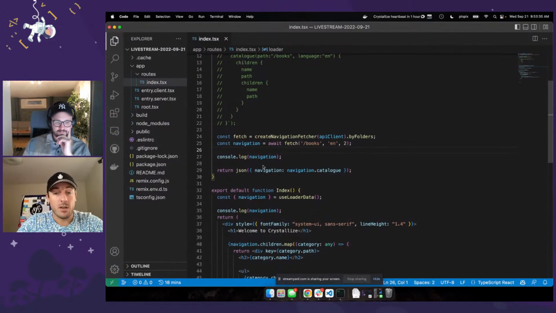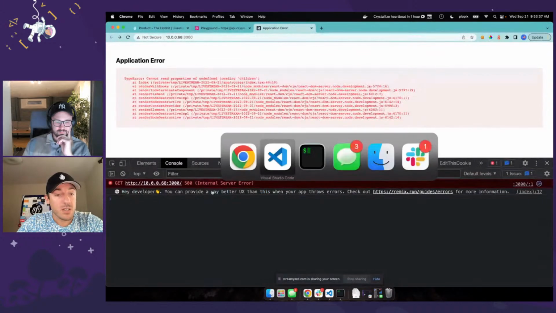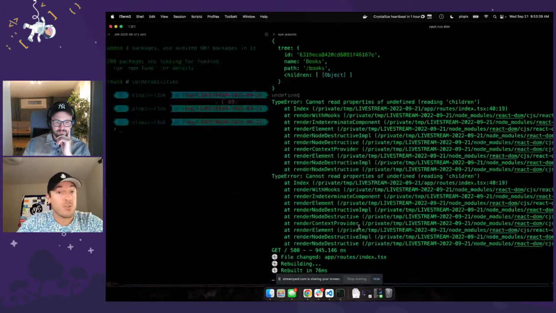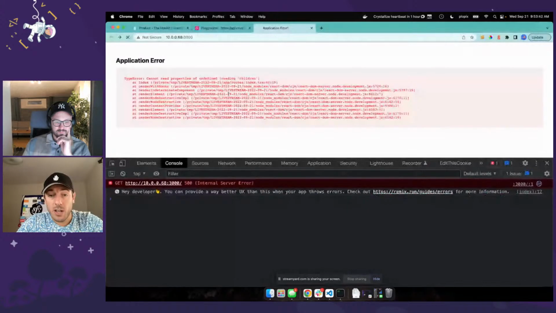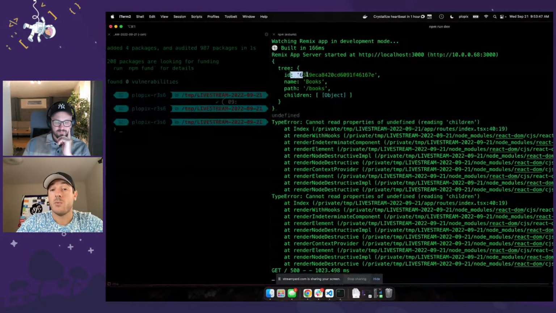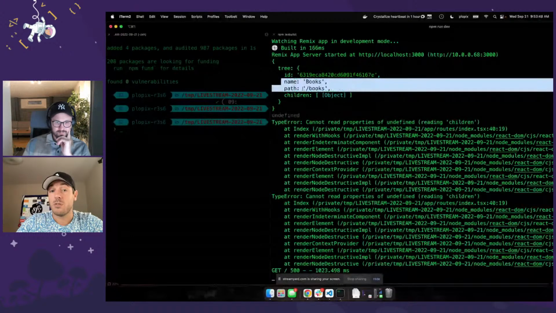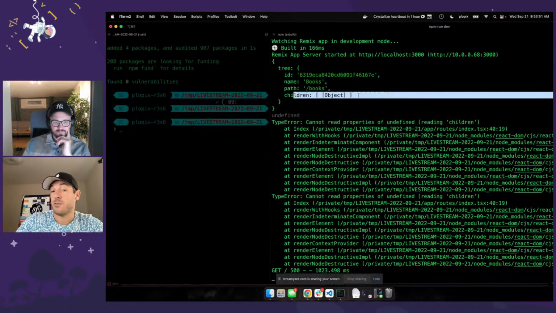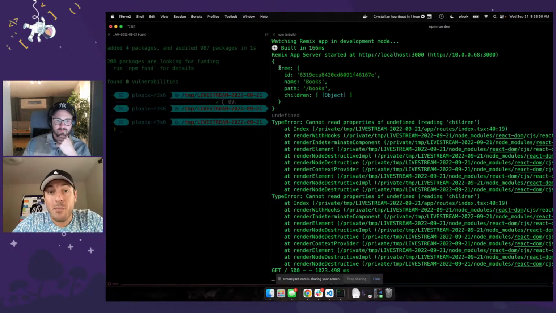From this one. So reload the page. We receive a tree, right, with an ID, name books, path books, and the children, right? So it's very similar to what we got before, but you have the tree key first.